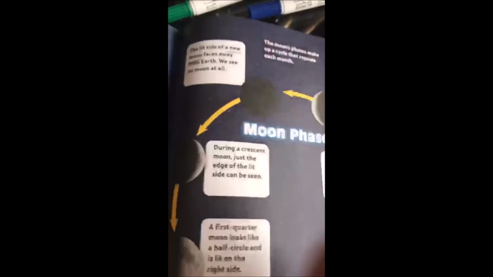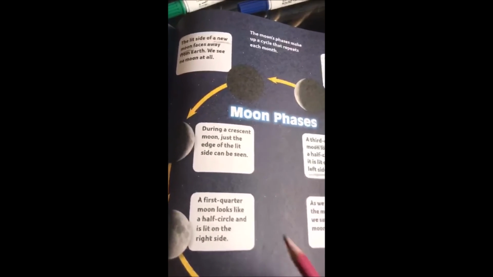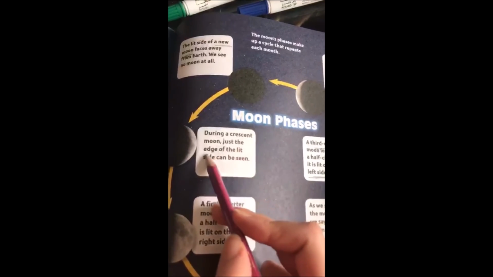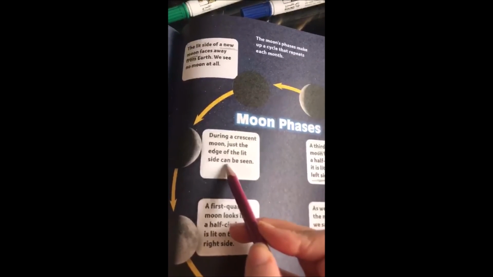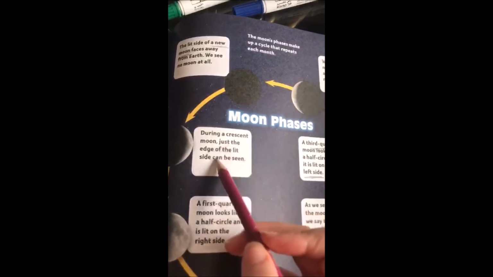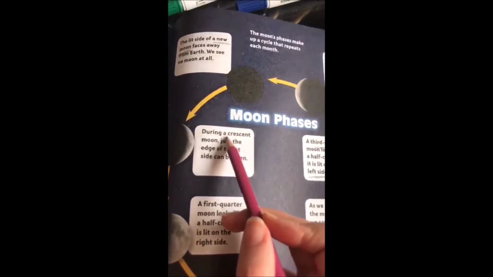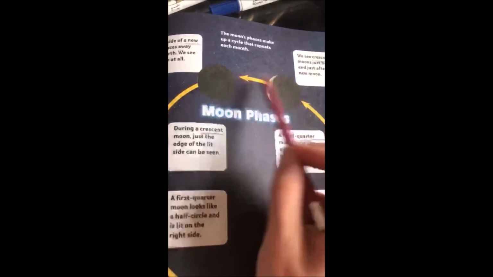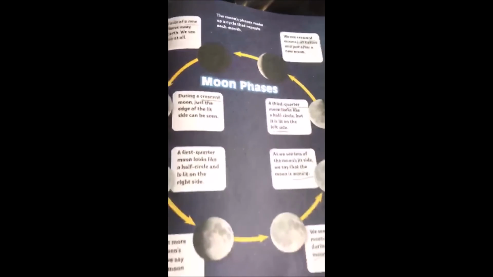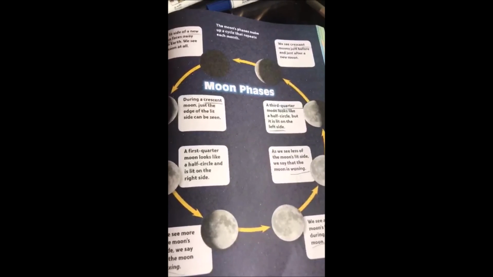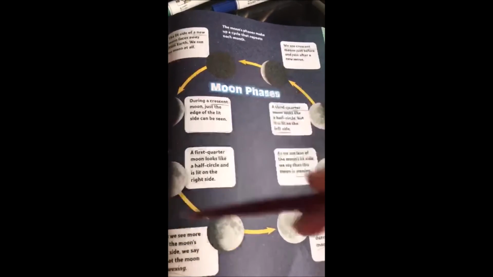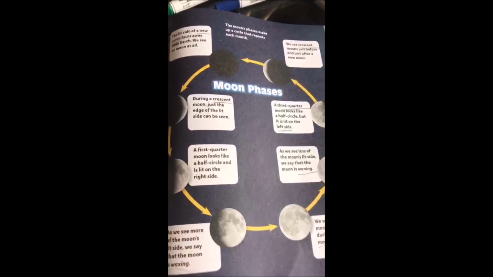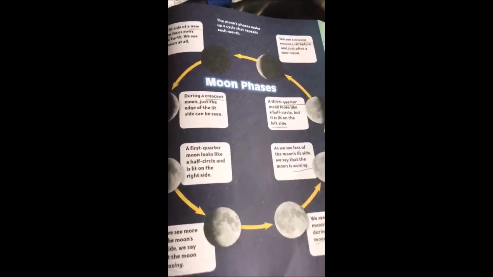Here it is. And here we have the edge of the lit side that can be seen. Again, here we have the crescent over here. Okay, the crescent we call it. So we said it's before and after the new moon. Basically, those are the same phases that we took before, but with more details, with new phases that you should memorize, please.